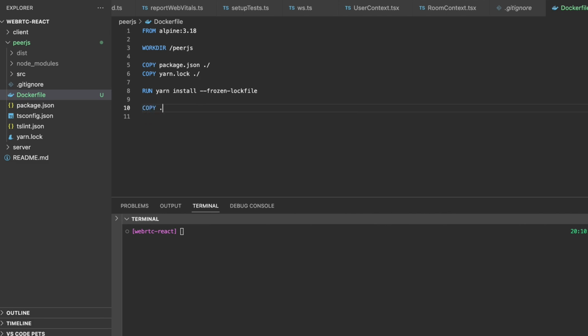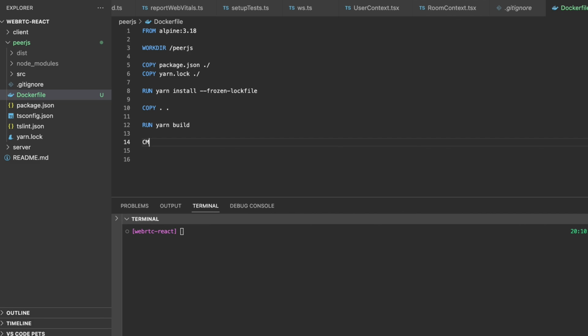Now we just want to copy all the files of our project. This is a very simple command: it's just copy this folder to this folder. The next step is to build our application, so we can again use RUN, and this will be yarn build. It will just run the build command from your package.json, and now when you have built your application, you can finally run it.